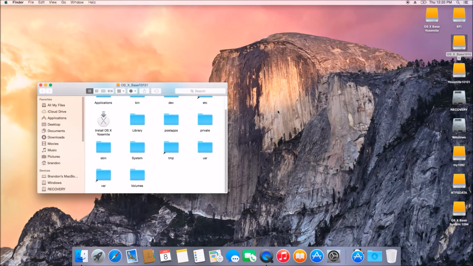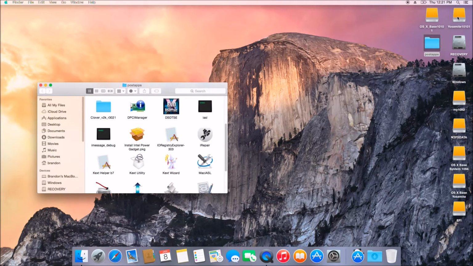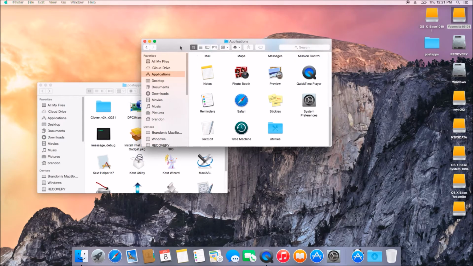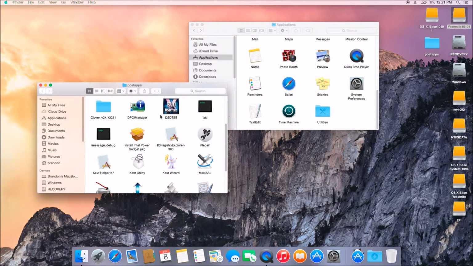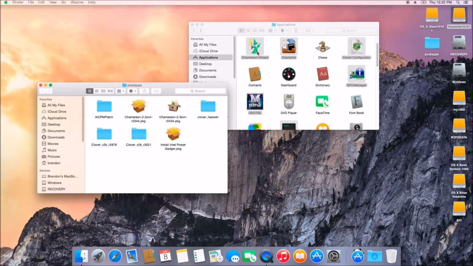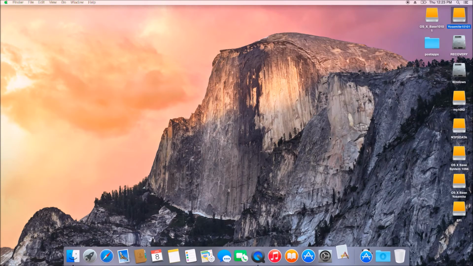So I'm going to drag the post apps with all the apps and the kexts through the desktop so I can install. I'm going to copy all the apps that I need into the application folder. So just drag them over. So now I want to use the KEX helper to install the KEX to the partition.